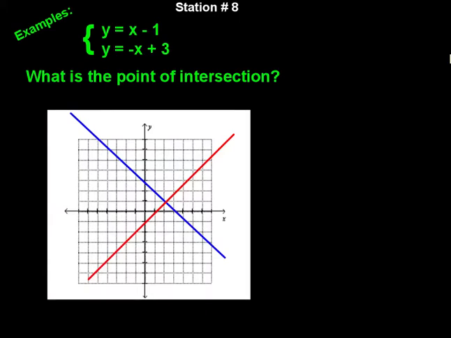All right, these are both solved for y, so I'm ready to put them in my calculator. I'll put the first one in y1 and the second one in y2. And the blue and the red line is what my graph looks like. Now, I can tell just by looking at it, this point of intersection looks to me over 2, up 1. So I'm thinking that my point of intersection is 2, 1. And remember, these solutions are ordered pairs. They're just x's and y's that you can plug in.